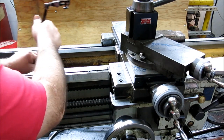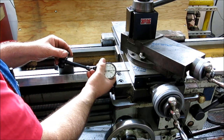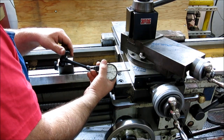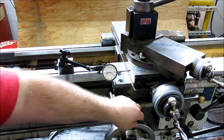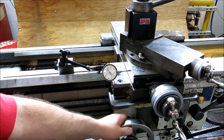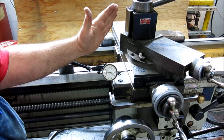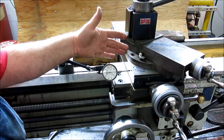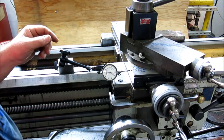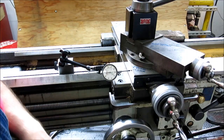Okay, so I figured out what my problem was. I had just kind of willy-nilly put this indicator up, and I had it cocked just a little bit at a slight angle. And, you know, it's actually pretty hard to get dead nuts straight, but once I looked at that and corrected it, it reads much closer. This correlates with the DRO display there. So if this is pitched at a little angle in that direction or that direction, it won't read right. So you get a parallax error is what's going on. So I'm happy now, the scale's set properly, and time to move the lathe back.